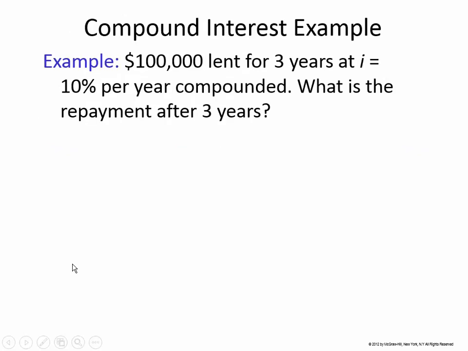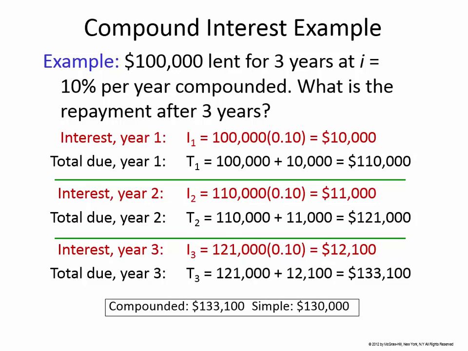So if we take the same example of $100,000, when it was simple interest, what was the total interest amount that we had to pay in the previous example? $30,000. Well, $30,000 was the interest, and the total amount we had to pay back was the principal and the interest. So yes, $130,000. Okay, so this is the compounding example. And so we take it step by step, and we find out the amount that's due at the end of year 1 is $110,000, because there's the principal you still owe and the interest amount.